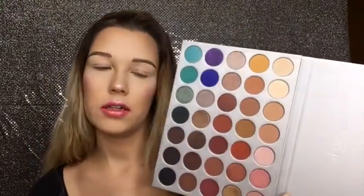There are shimmers and mattes in here. This retails for $38, and if you use an affiliate code it does save you money — like May's or Laura Lee's, and Jaclyn herself has one. There are 35 shades in this thing, so I'm not about to swatch them all because that would take forever.